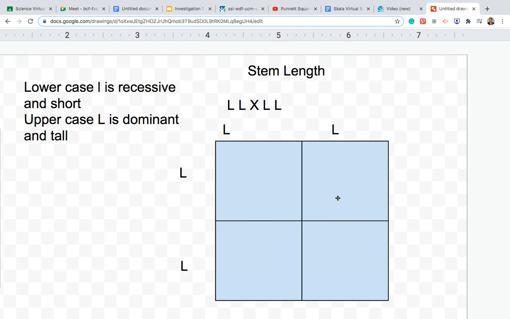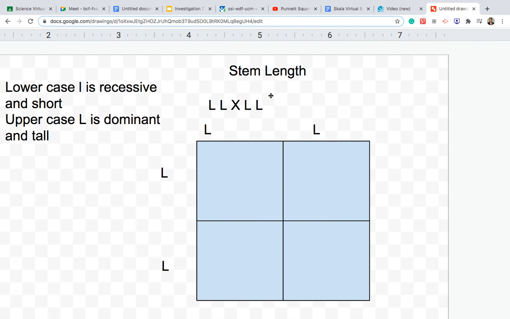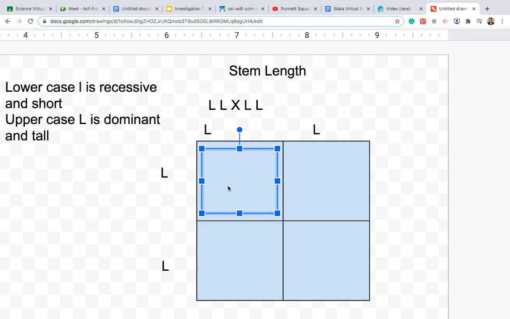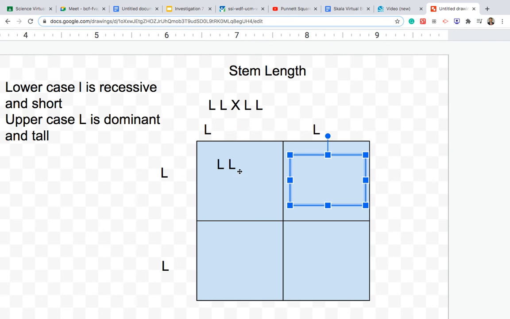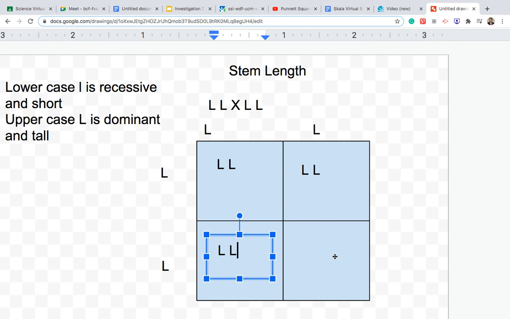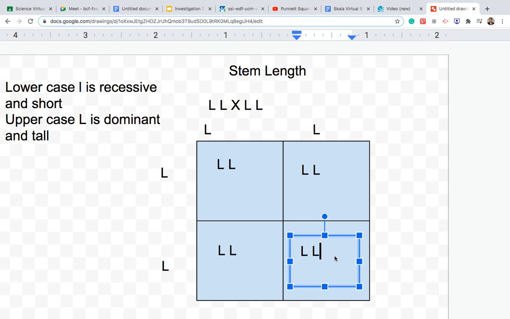The opposite end of that, if we have two plants with 2 dominant chromosomes, so big L and big L, and we breed them, what we would have is the same thing. Big L, look over again, big L, look up, big L, carry it over and up, big L, and same thing, big L. And if we're talking about this again, the probability that this will be a tall plant, because it has all dominant traits, would be 100%.